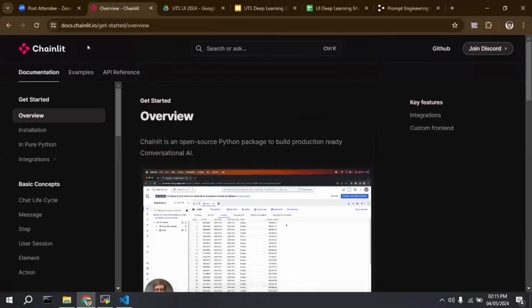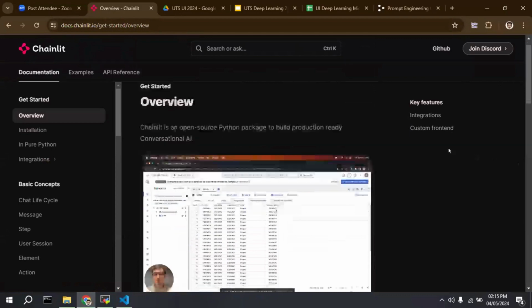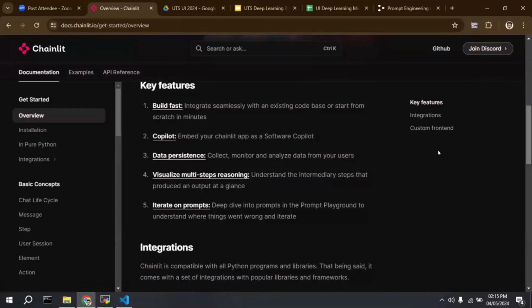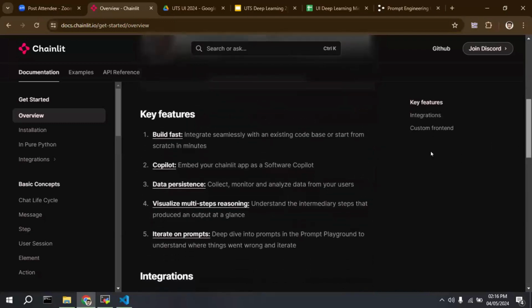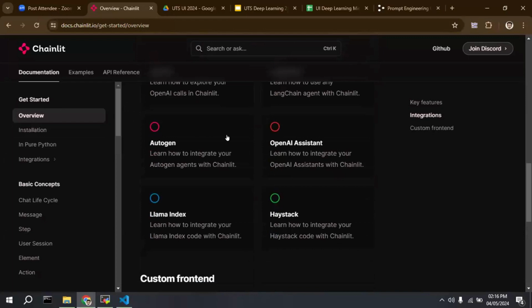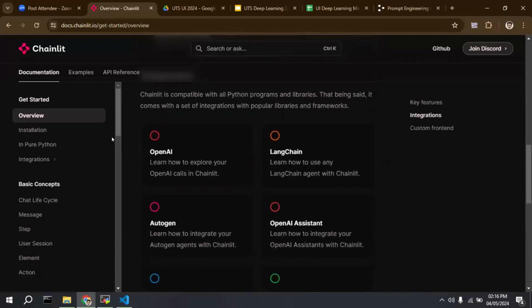The first thing, you can see the documentation overview on docs.chainlit.io. And here, you can see the overview of this feature tool, I mean, and how to integrate it with many LLM apps.